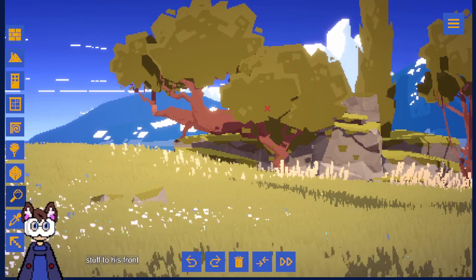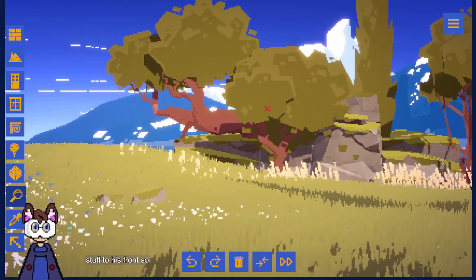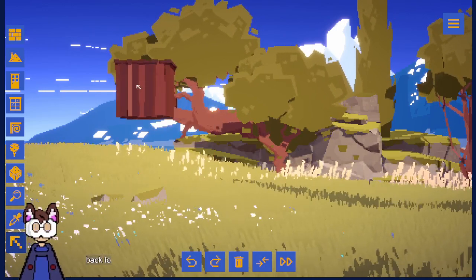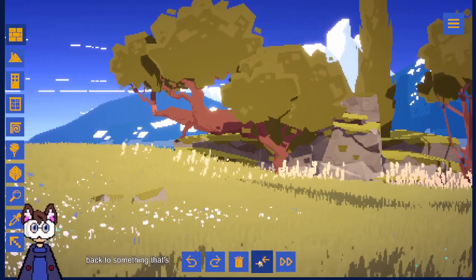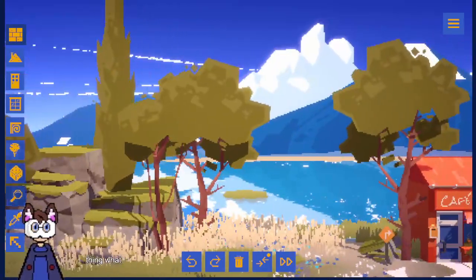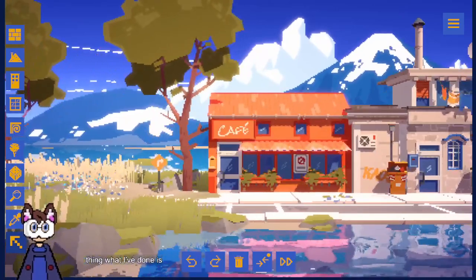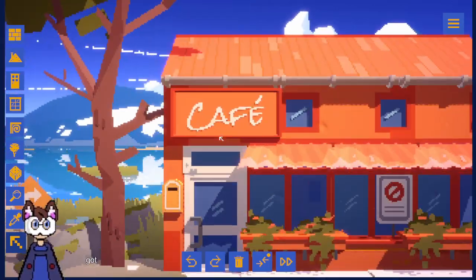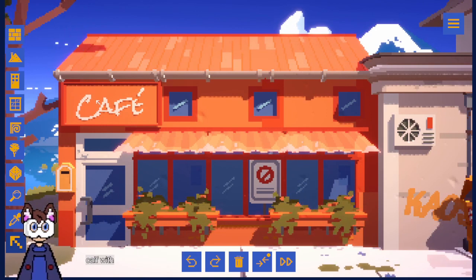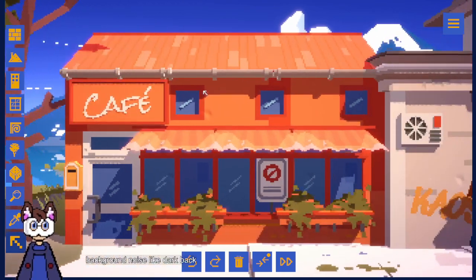Need to take a drink. So I'll show you what I've done. Go back to something that's not gonna thing. It's annoying. What I've done is this. So I've got a little cafe. I apologize if you can hear the background noise, like dog barking or anything from outside.